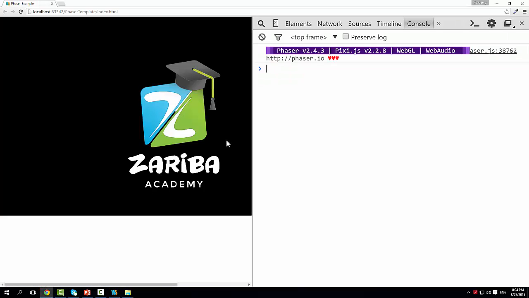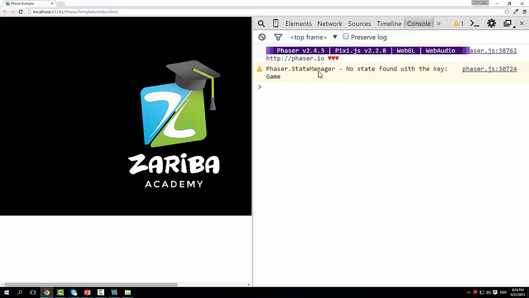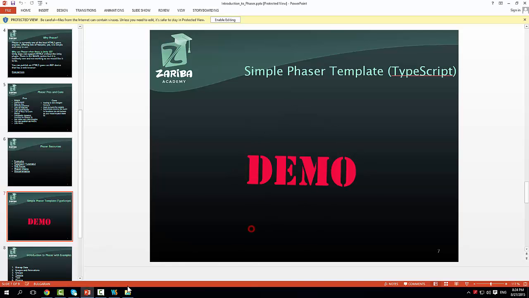So F5, and we get the logo. So this was one very quick fix. I just can't believe it. Okay, so there we have it. Currently we don't have the state, which is game, but we are going to add it right now.